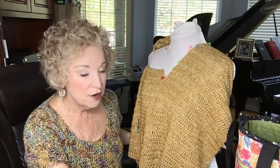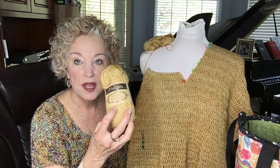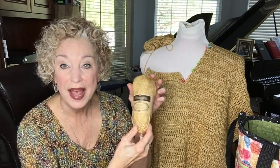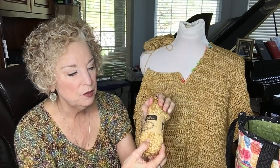I had a very, very good question from Jill, who emailed me and asked, how do I determine how much yarn I'm going to need when I start making a sweater? And this was no exception, because I had 6 of these, and I thought that would be ample. It's only 50 grams of yarn, unlike a 100-gram ball, which is what you usually get in a skein or a ball or hank. I was a little bit fooled by that, because I knew it was 50 grams, but I just wasn't thinking that I would need so many.